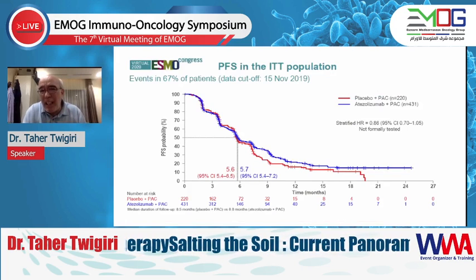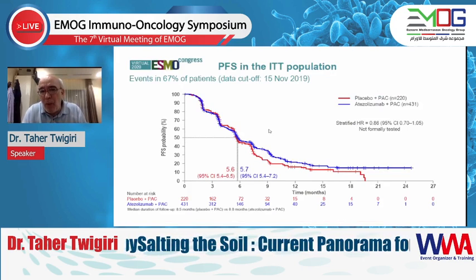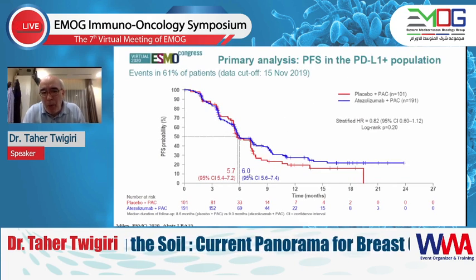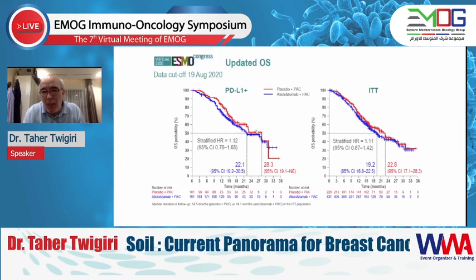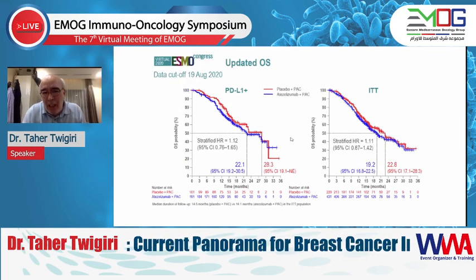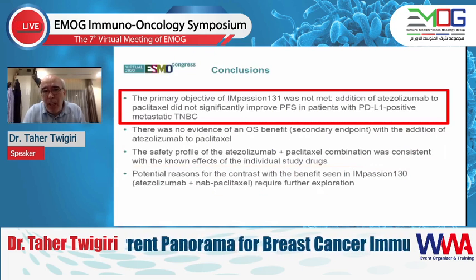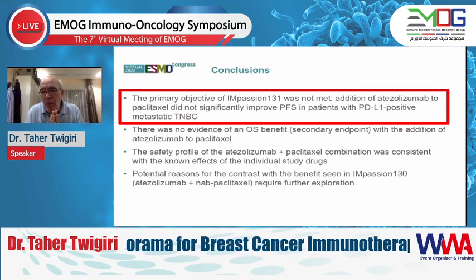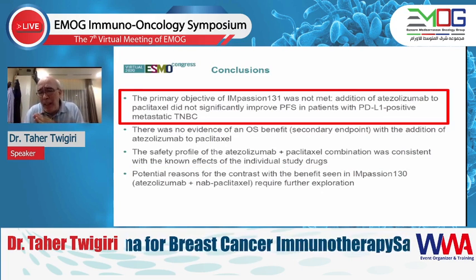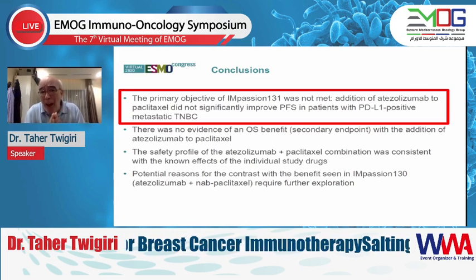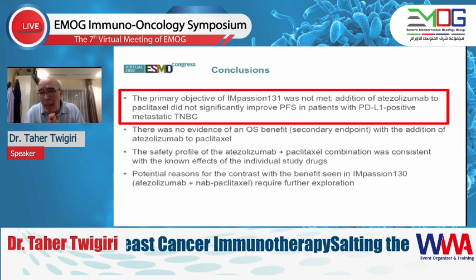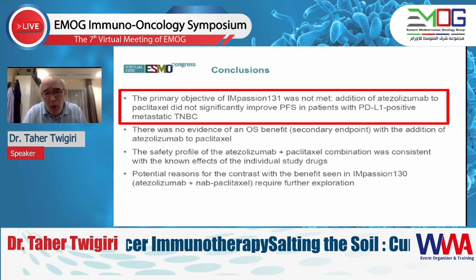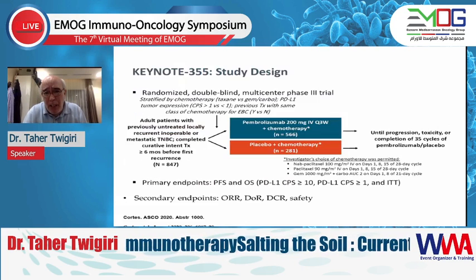As you can see here, this study is negative, 5.6 versus 5 for progression-free survival. And then for the one who is PD-L1 positive, 5.7 versus 6, again, is not significant. Overall survival is negative. And then the outcome, as you see here, was not met. So you have to think about it. Why atezolizumab, they gave that, and atezo paclitaxel does not meet the primary endpoint. So there is something wrong, at least for understanding.